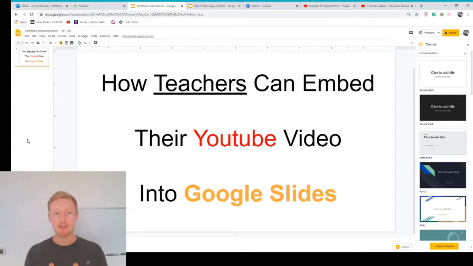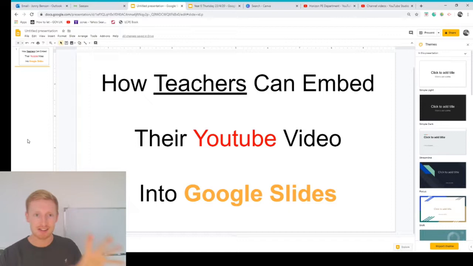You might be wanting to do this to prevent distraction in your students, because if you are sending them YouTube links, as soon as they go to the video that they're meant to be on, it might be that they find their way onto a gamer channel or any sort of funny videos. It's also increasing the safety of our students, because by keeping them off YouTube but still using it as a tool on our side as teachers, we remove the possibility of them interacting with other people in the comments or clicking on videos that they shouldn't be watching. So we can use Google Slides as a mechanism of keeping the YouTube video as a tool, as a resource, but in a safe and less distracting way.